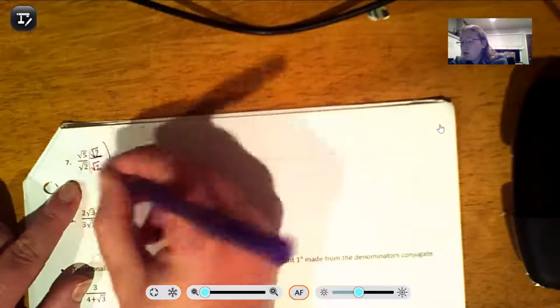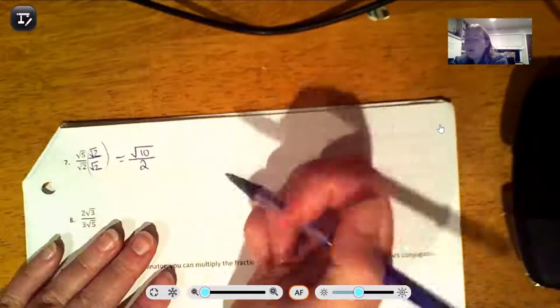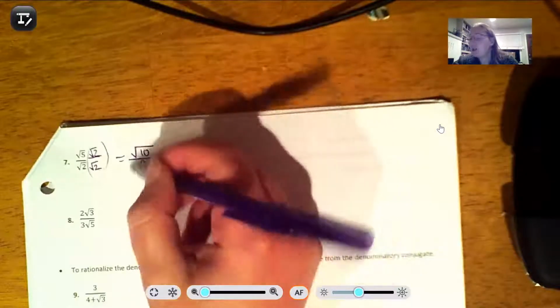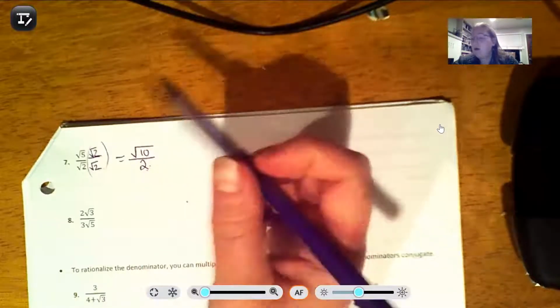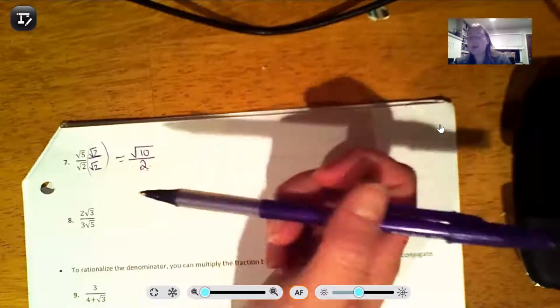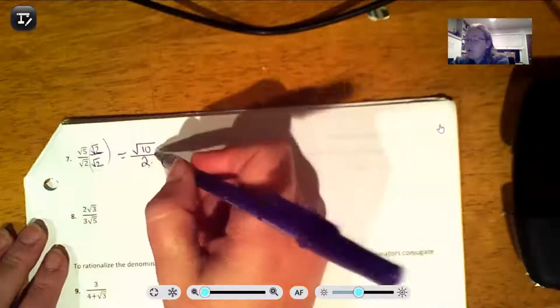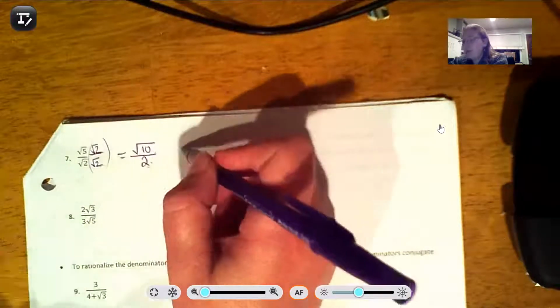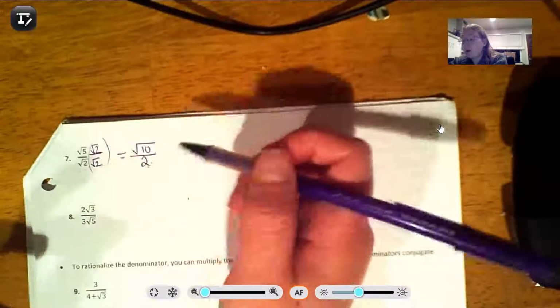And now I can rewrite it as square root of 10 over root 2 times root 2. And you're squaring a square root, so it cancels. Or you can think of it as square root of 4, which is 2. So you get that nice integer. You got rid of the square root. This is called rationalized, and that's an important process for making sure you are writing your expressions in simplified form where there's no roots in a denominator. If root 10 could have simplified, you would have gone ahead and continued to simplify the root and then divide if possible.